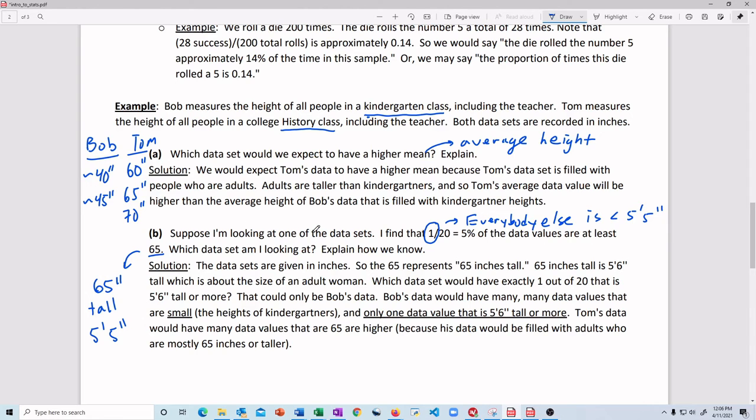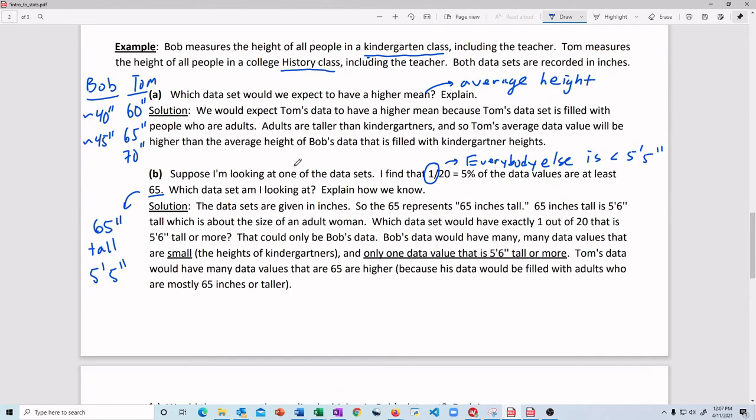So this is the idea: you can play around, you can think about what the data set should look like, and you can understand them by really thinking about them, okay? So that's what you've got to do with this kind of stuff. You've got to really try to dig in, think about it. It's not just about crunching numbers. It's about thinking about the numbers you get, and then could get, in any situation.